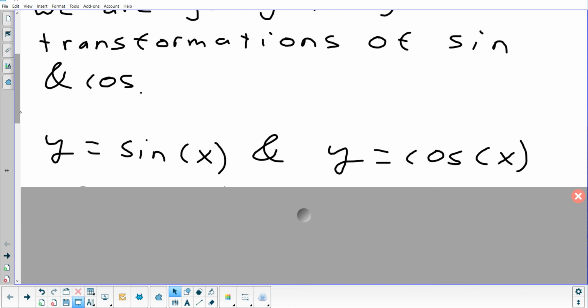So this is what the two functions look like without any transformations done to them. You might have seen, like I would put in some numbers and it would make it look a little different. Like I put a +2 on the end, or I put a ×3 inside, or something like that. If you don't put any numbers at all, that's what the basic function looks like as an equation. Y equals sine, y equals cosine.